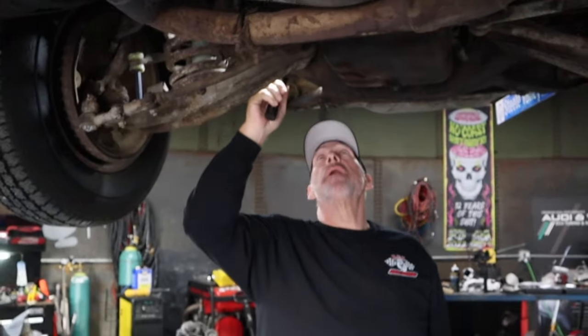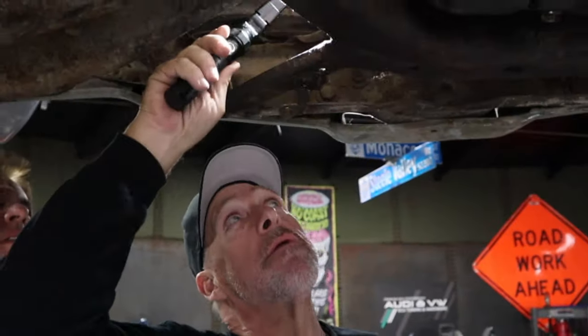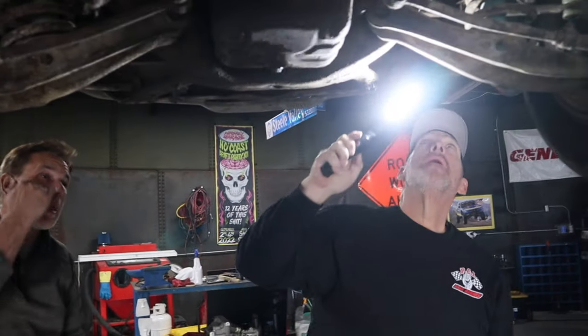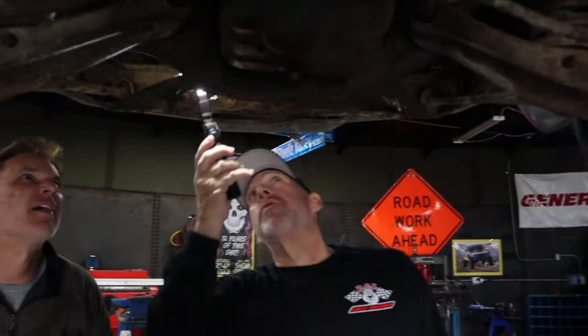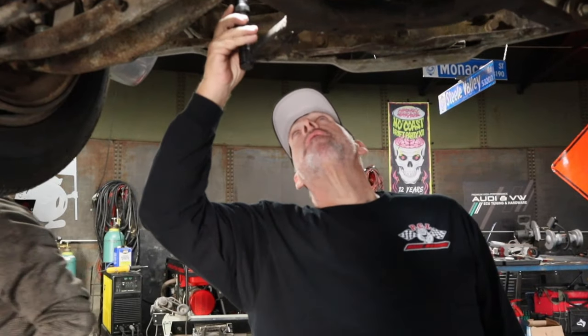We have a power steering leak. There's the fuel pump — should we just bring the fuel pump with us? That's leaking. What is the power steering pump? Let's lower it back down so we can put the fuel filter in line and then check that. I don't know if we want to clean it up now or take it for a spin and then clean it up. We could take it to the car wash. Set the timing. Yeah, let's do it.